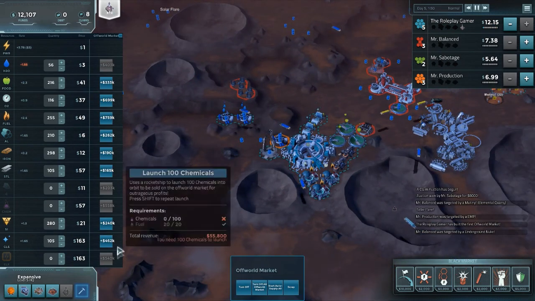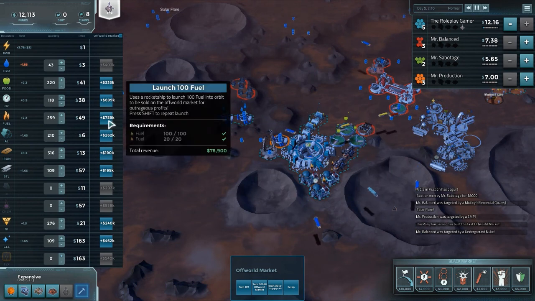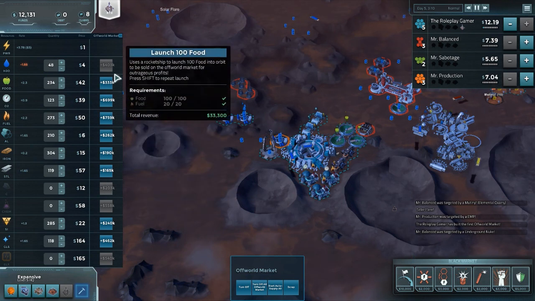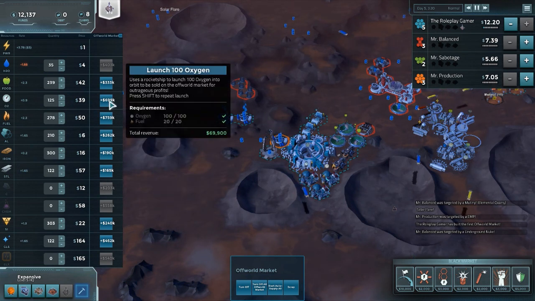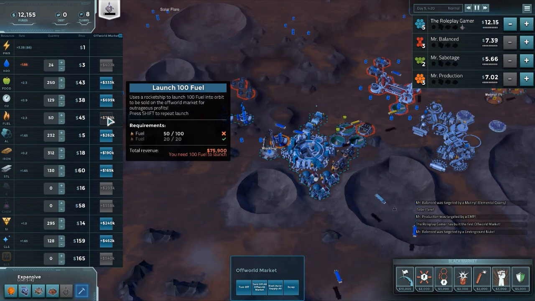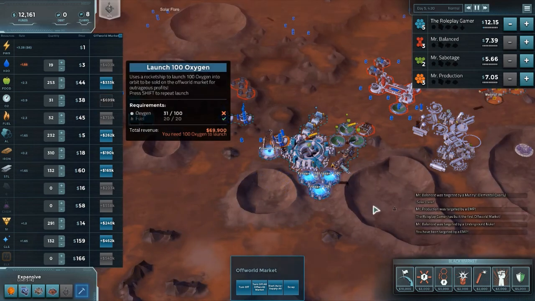And here we go. Look at these prices. I can sell 100 fuel for over $75,000. It looks like that's what I'm going to be doing. That's the best price. That and oxygen. So let's queue up 200 units of fuel. 100. Oh, see, there we go.